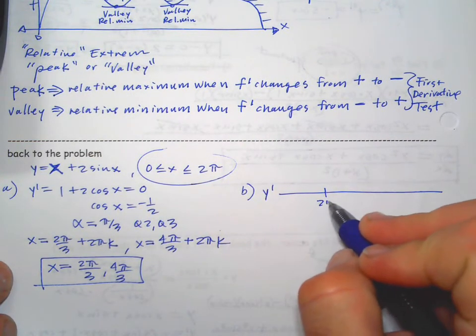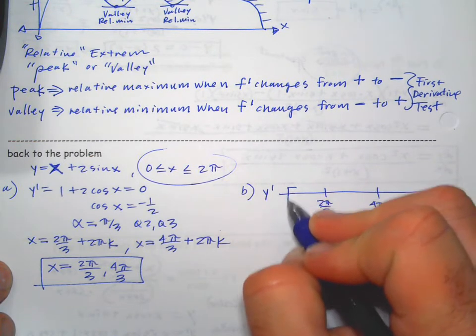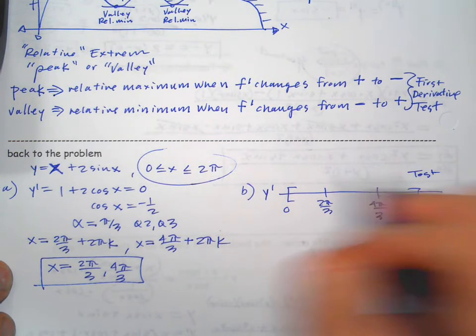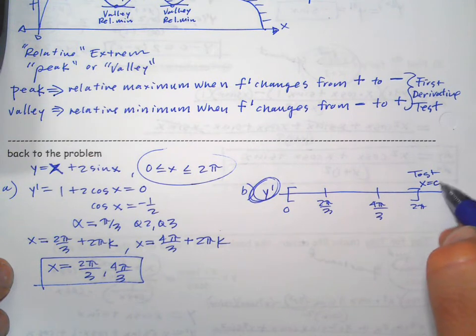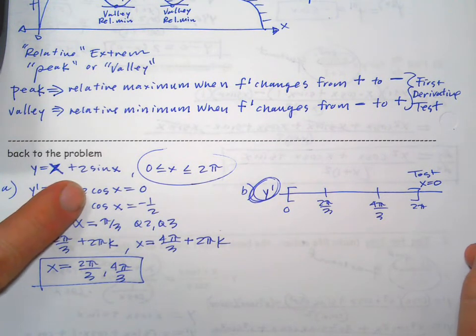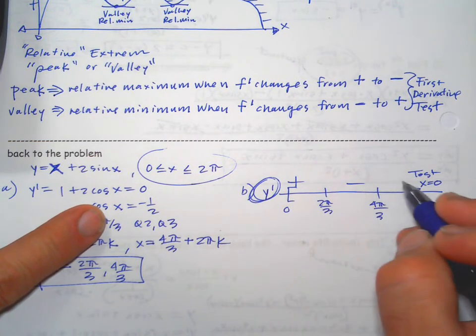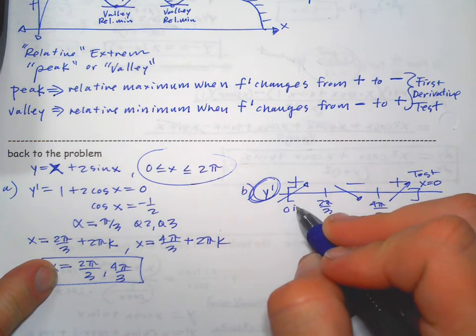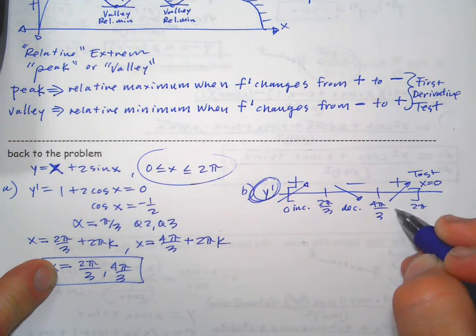Now, we put these critical points on there. Maybe put your boundaries on there, like we've done before. Label your line check with the y prime, so we know it's actually a y prime line check, not y or whatever. Test a value. x equals 0 would be my favorite for trig. Cosine of 0 is 1. It's going to be positive, negative, positive. And then I like to draw these arrows on here because that means the graph is going up, increasing, positive slopes, going down, decreasing, up, increasing.